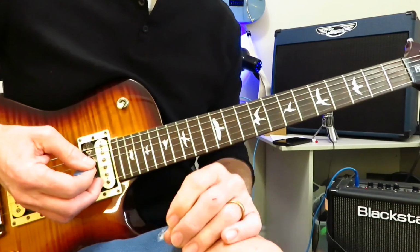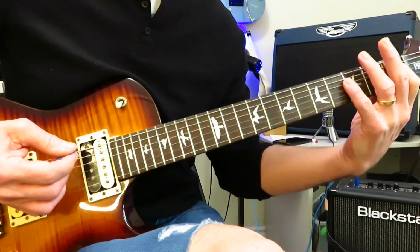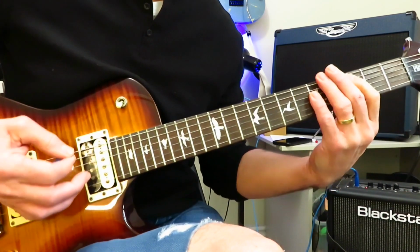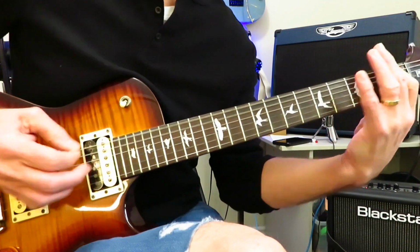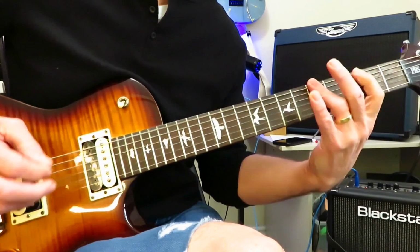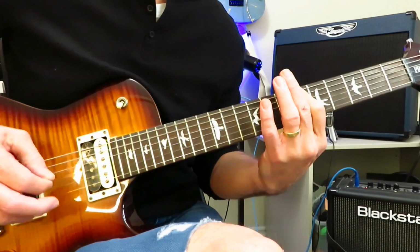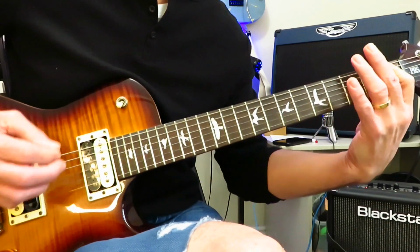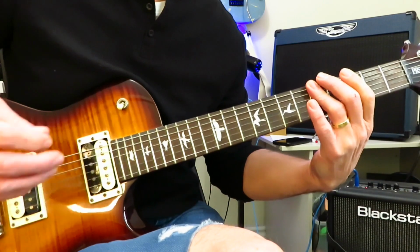Except there's a slight change. He does not move up to that 6 from that A the first time. C to A sharp, to that power chord at the 5th fret, stay there. And then you move back to 3, off to open, on to 1. Now move to the 6, slide back to 5, back to 3, off to open, on to 1, on to 3, back into 5, right? That's the chorus.